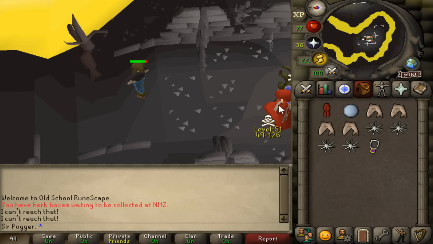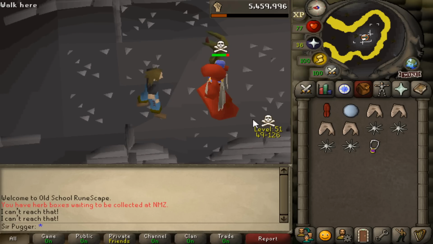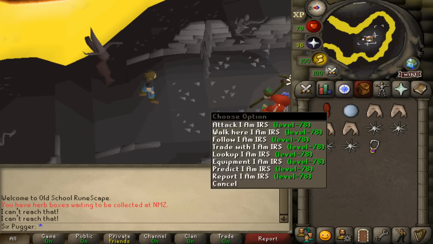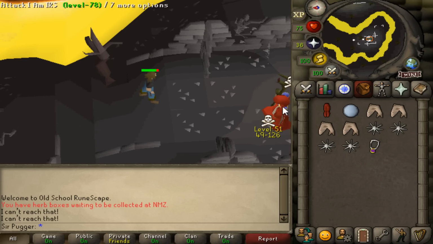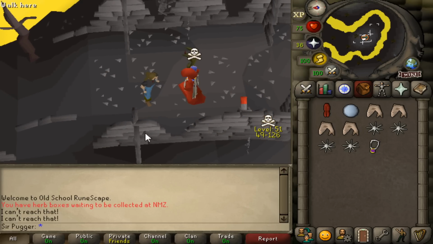Once you're frozen, all you have to do is attack the player who froze you, and in the same tick, drop the item that would give you a warning about its value. Your character then is able to run through the freeze up to your opponent and attack them. As you can see in the clip, even though I was able to run through the freeze to the target, I can't move after that still. If used correctly in PvP, this bug would be a huge advantage.